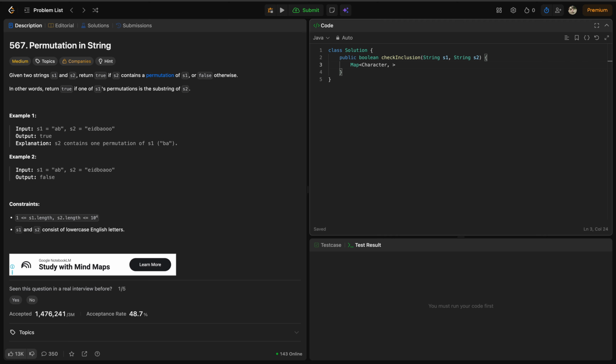But then we'll have to also go through the whole array, is it? Or we don't have to? If we take an array of size 26, will that be better, or this will be better? Using a map will be better, because then the size could be less than 26. And for each substring we will take one more map and try to reduce the count.